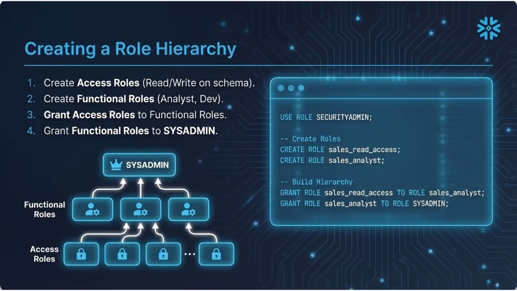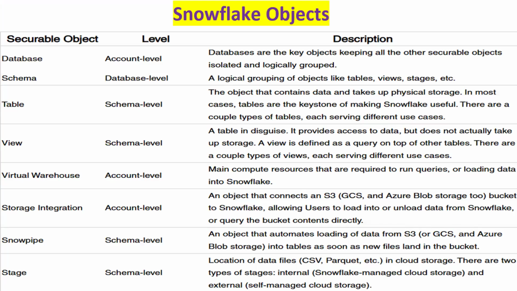So a role can be granted to another role. That you have to understand in Snowflake. Coming to the account level, you will see databases. If you come to the database level, you will see schemas. At the schema level, you will see tables, views, and also Snowpipe, stages, streams, tasks, all the objects. At account level you also have warehouses and storage integrations, because there are some objects at account level and objects at database and schema level. You have to understand that hierarchy: account level, database level, schema level.